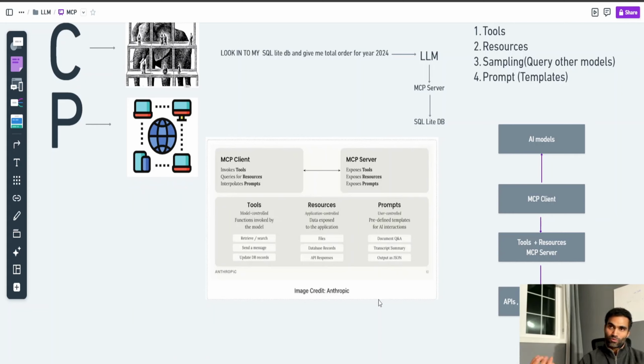It is more flexible, and also less work for a developer. For example, there are a lot of tools already developed, and developers can just leverage those, put them into their code or their app, and then expose them to the clients. I will show you how exactly it is done in the next part.